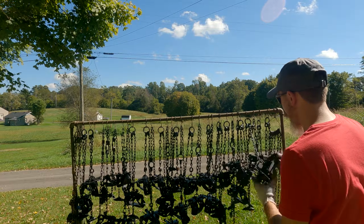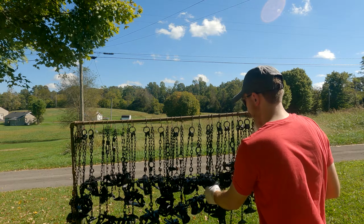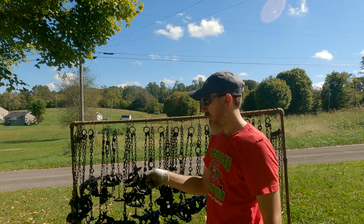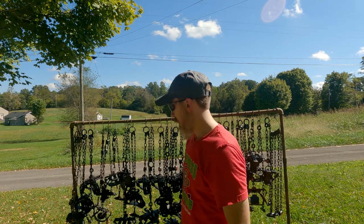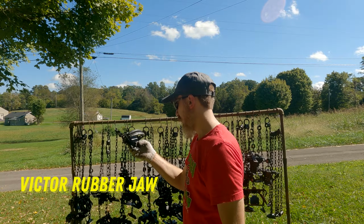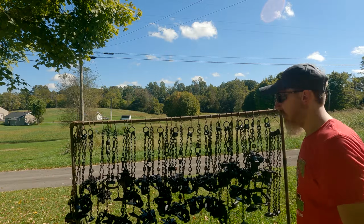There's a half dozen Bridger number 2 dogless in here. And a couple Duke number 2s. Duke 1.5. And I believe there's a Bridger in there, rubber jaw. I might try it with a fox. But anyway, there you have it.